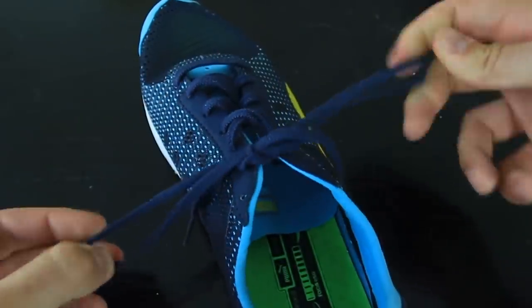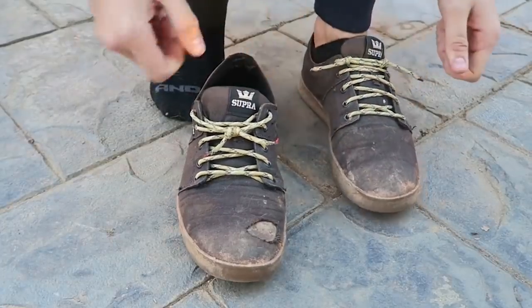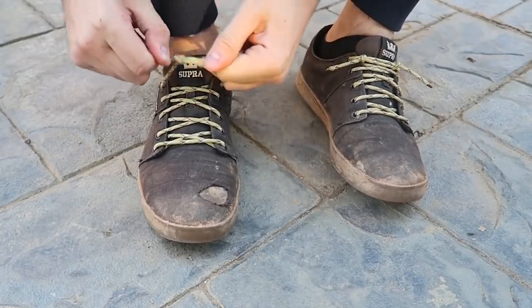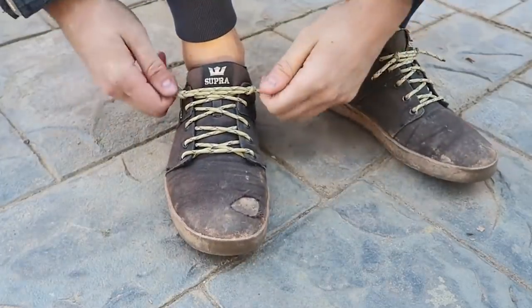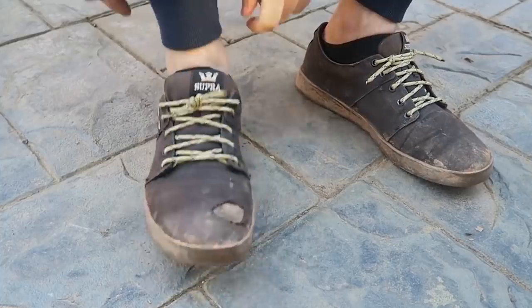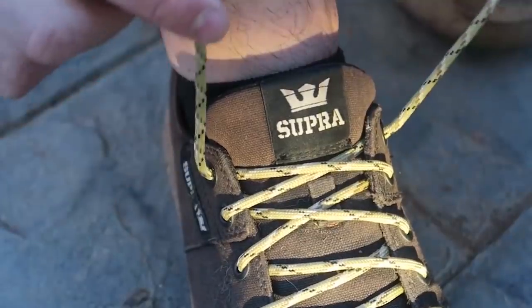Today I'm going to show you how to tie and untie your shoes the fastest way. Check out this cool shoelace stick — all I have to do is pull it like that and it's tight. I'm gonna put it on. You can make it tighter or looser — just pull it tight and pull it down like this. Boom, my shoe is tight. When I want to loosen it up I pull it like this. Boom, ready to go. If I want to put it back on, put it on, tighten it, pull it down — boom.